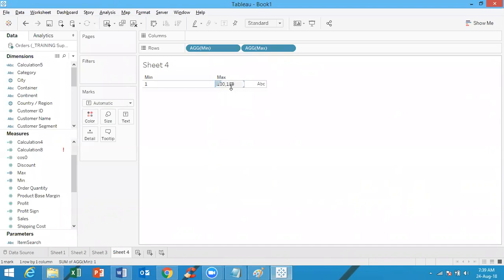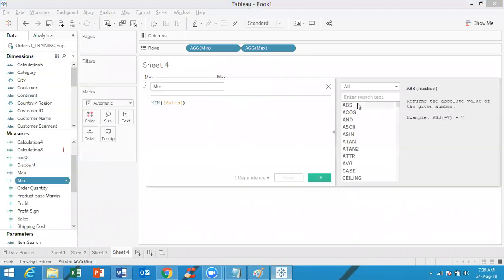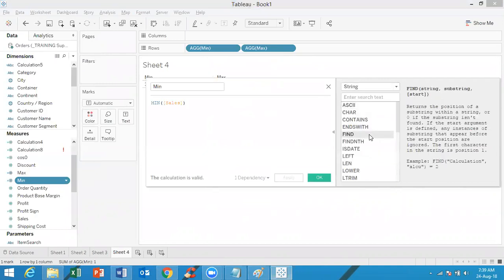So we also have a function called find. The find function finds the search string in the input string.